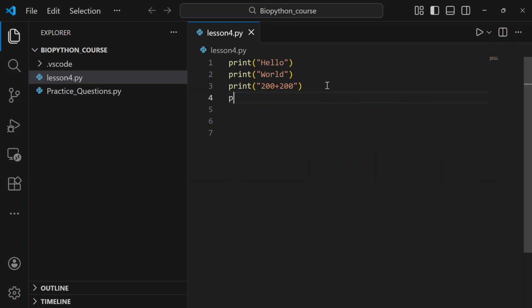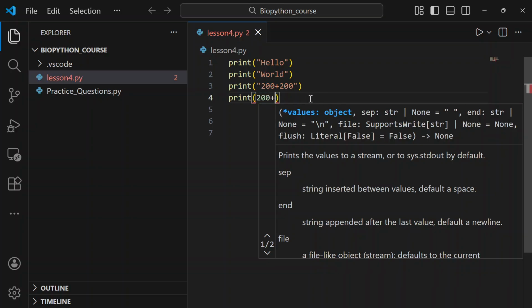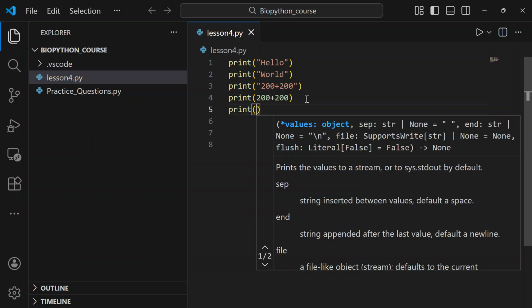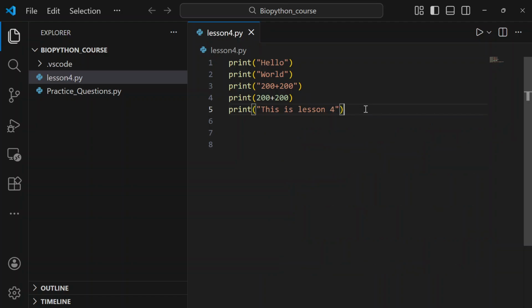And now I'm writing print, parenthesis. Now here I'm not using quotation marks. I'm only writing 200 plus 200 inside the parenthesis. And I'm writing one more line, print, parenthesis, quotation marks, This is lesson 4. Now let's run our program.